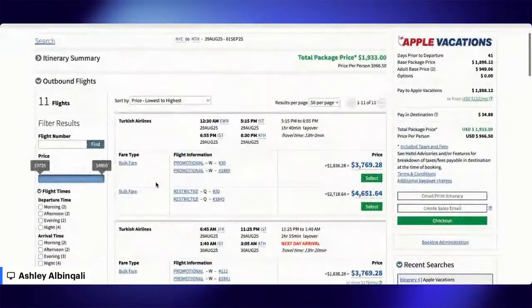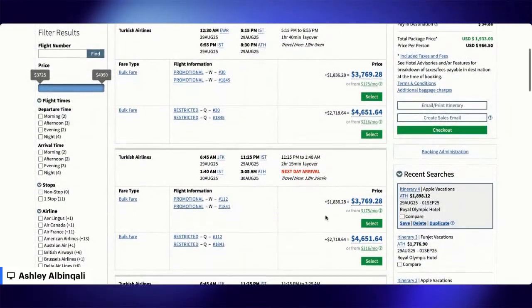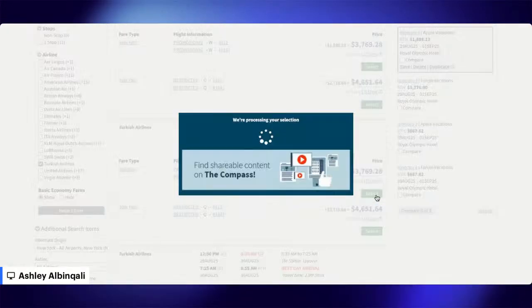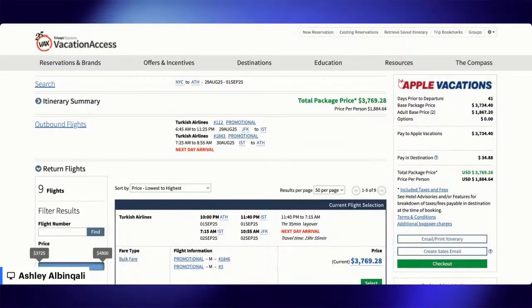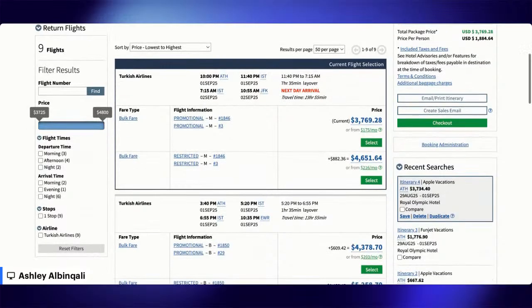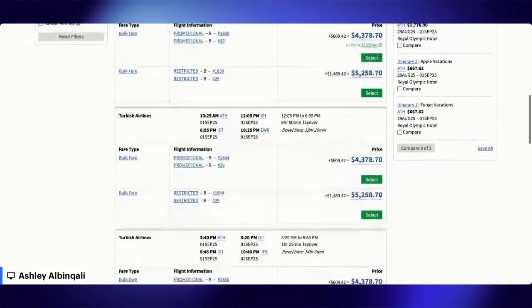Filter, please. There it is, 6:45. Nope, that's not it. 19 hours, 10 minutes. First one? Like they got a promotional. Wow. I guess that's like a deal. I love Turkish Airlines. They actually have some really nice planes. Hold on, I gotta look at the photo. I don't remember what I picked. It was like 10 something. 10:25 a.m., right?